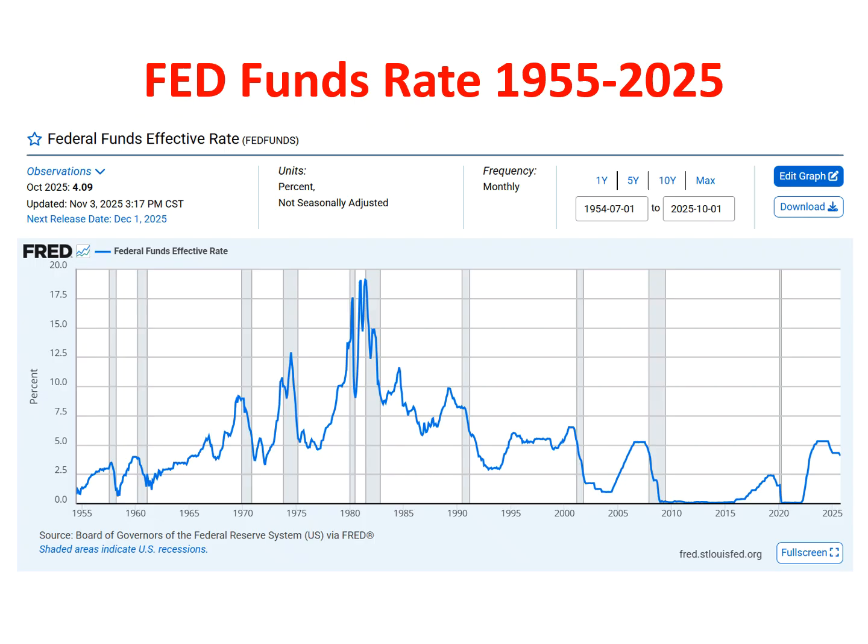Let's revisit this chart of the Fed funds rate to explain how and why the balance sheet of the Federal Reserve fundamentally changed in response to the 2008 Great Recession. The financial crisis and housing bubble burst caused an economic contraction unlike any other. It was not your garden variety recession.